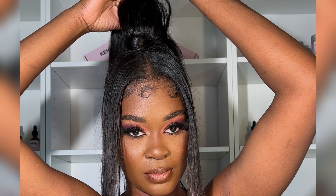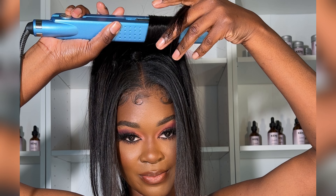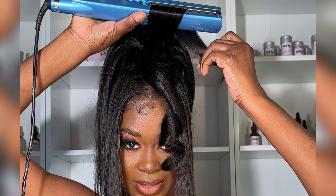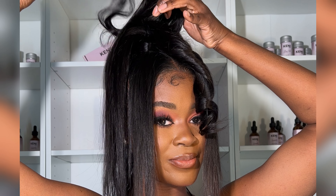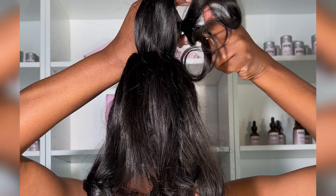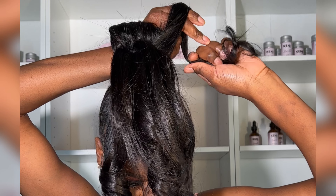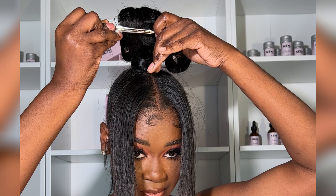Now I'm gonna curl the ponytail, and since this hair is kind of short it's easy to just pop in some curls with the flat iron. Flat iron curls do take practice. A couple of tips: number one, make sure you don't already have hairspray on the section — hairspray creates friction and keeps your flat iron from doing a smooth pass. Also, do not stop when you're pulling your section through because you'll create a dent wherever you stopped. I'm going to pin curl these curls in the ponytail to make them last longer — pin curls help curls stay bouncy. Letting them sit for about 10 minutes makes a huge difference.